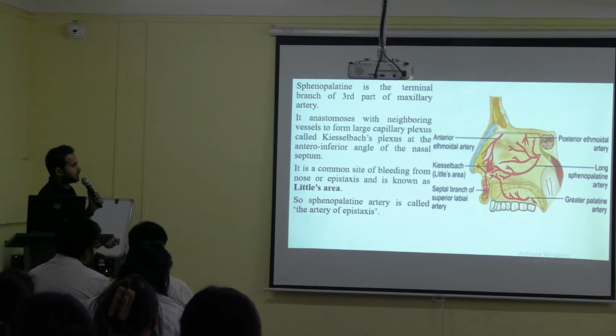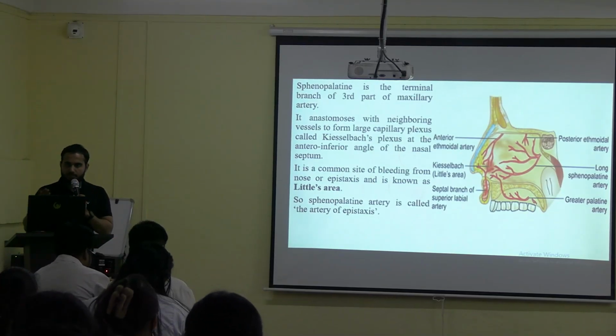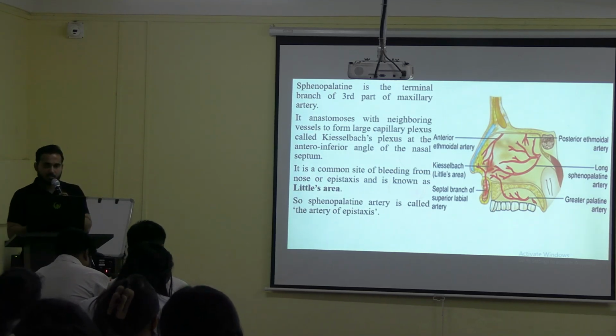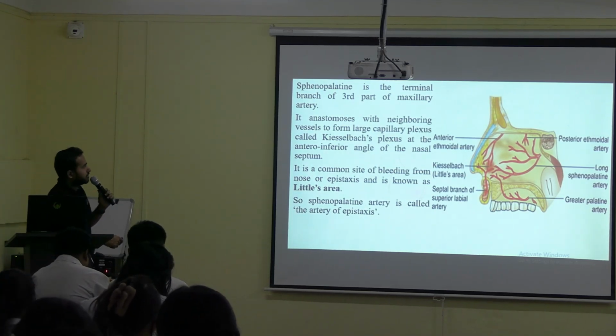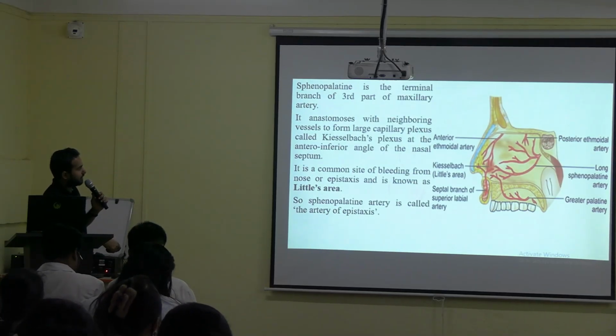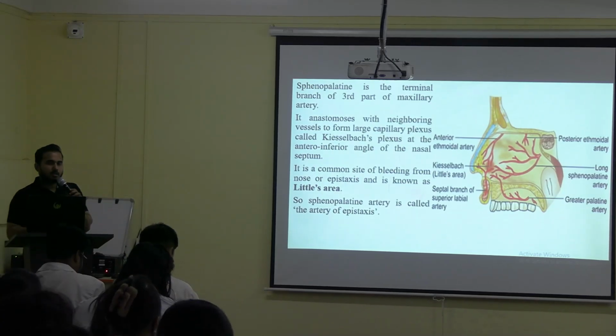Now, for that, lateral wall of the nose and nasal septum will be taken separately, ठीक है. But though it is a part of maxillary artery, that's why I'm mentioning. So if you see sphenopalatine artery is a branch of third part of the maxillary artery. Here you can see the sphenopalatine artery. Now it anastomoses with the neighboring blood vessels. For example, you can see anterior ethmoidal artery, greater palatine artery, and then a arterial anastomotic circle is being formed.